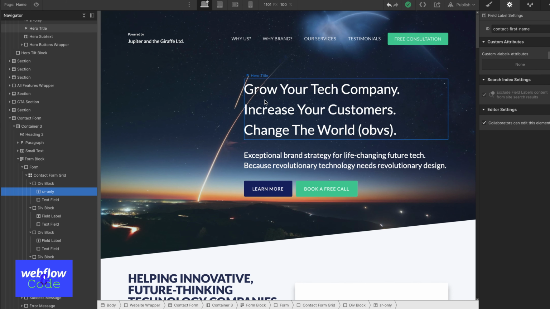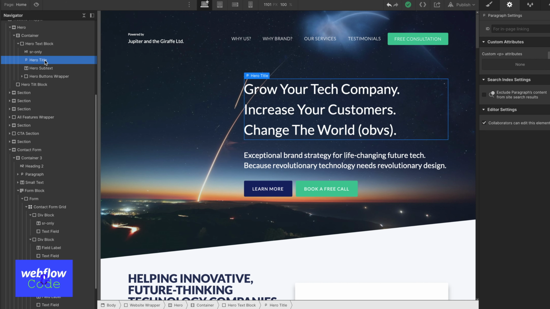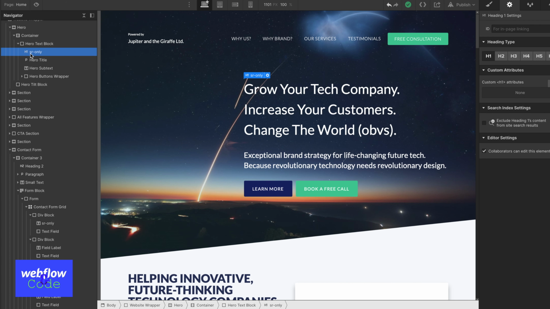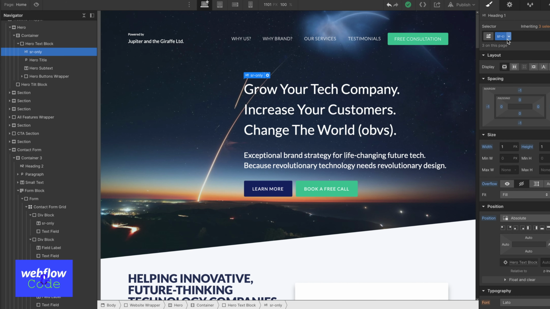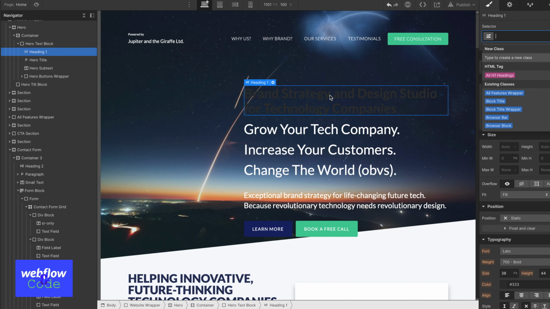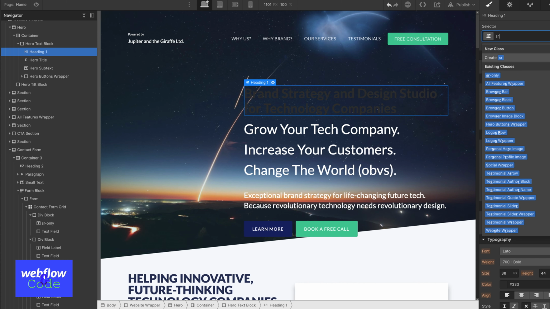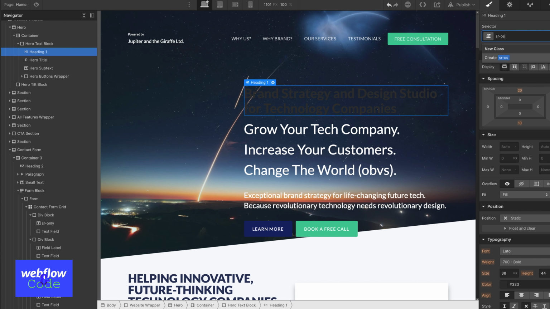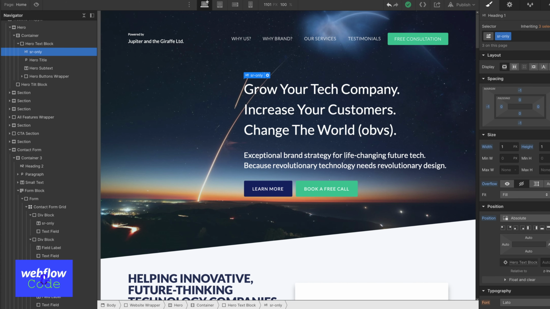So on this web page, as an example, I've got this piece of text here I wasn't happy with being the H1 of the page. So I created an H1 that I would be far more happy with. And if I just remove the class, you'll see it's Brand Strategy and Design Studio for Technology Companies. And that is what this website is about. I'd be much happier with those as keywords in there. And again, if you haven't seen my episode on headings and SEO and keywords, I suggest you watch that episode as well. I'll link to it.